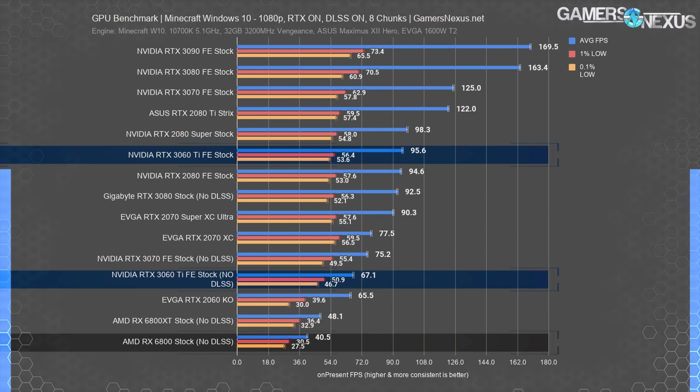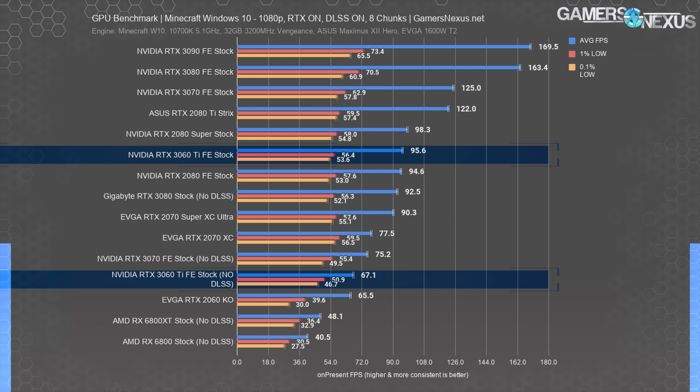Without DLSS, the 6800 is already below 60 FPS at this resolution, averaging just 41 FPS, but it's not an officially supported card with Minecraft in its current beta status, so we're more interested in the NVIDIA comparisons here.